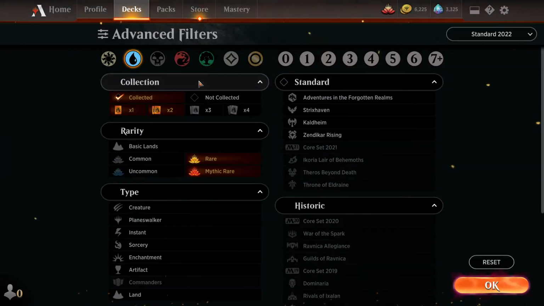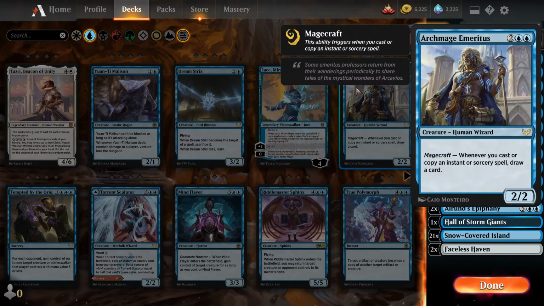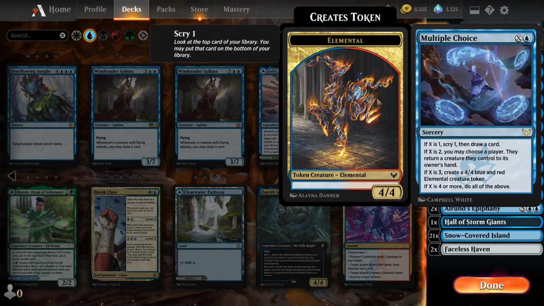And is there something that I haven't collected that is rare and mythic rare? Just look at the not collected. Oh, there's tons of stuff. Okay. Ooh. There's a planeswalker you could use. Multiple choice. It's a sorcery. This is kind of good. My only dilemma is that it's a sorcery. It's not at instant speed.